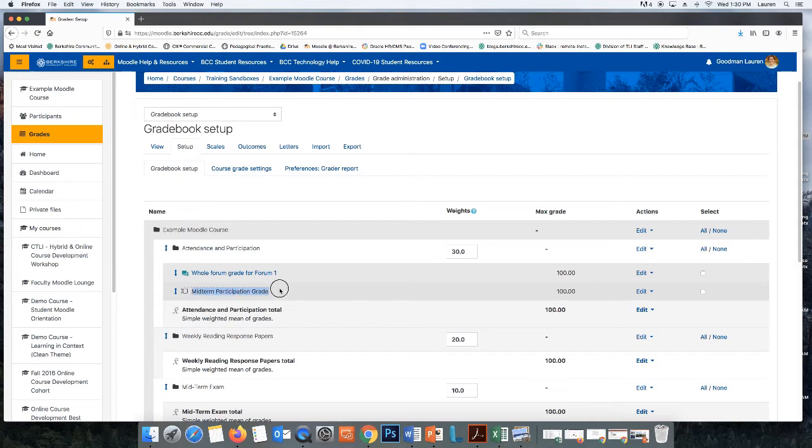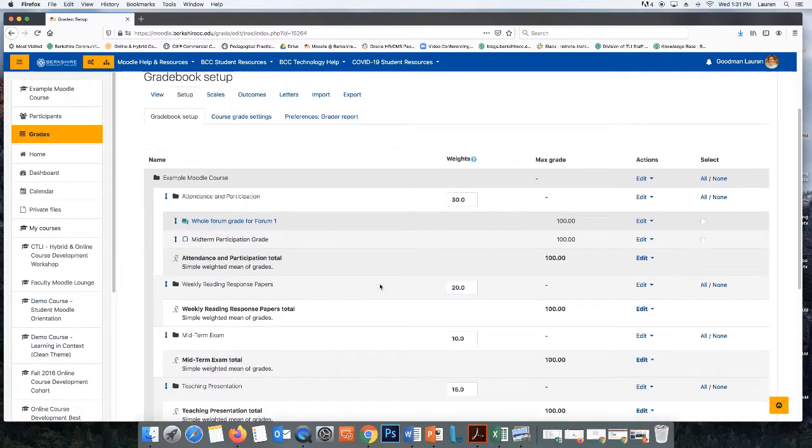So the participation grade, you'll note that a manual grade item looks a little bit different. When it comes from an activity in Moodle, you see the activity icon. Manual grade items just have this little box. And then I would, of course, need to continue building this all out. For activities in Moodle, that might take some time as you're building all of your assignments and all of your forums. And for those, you just want to remember to put them in the right category, or at least go back into the gradebook setup and put them in the right category after you've created them.